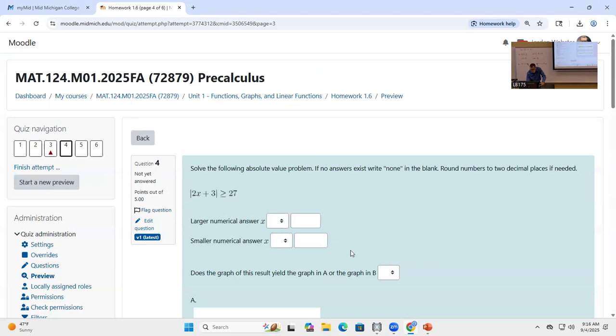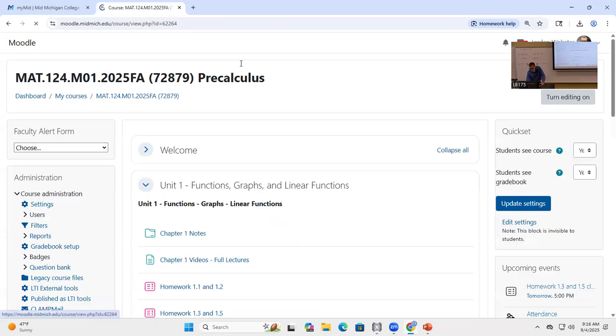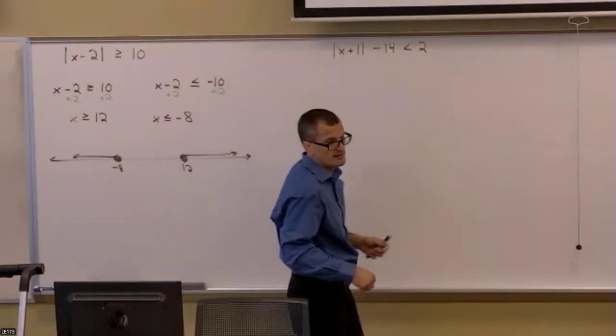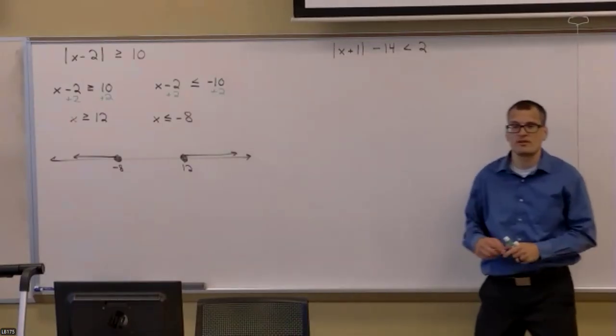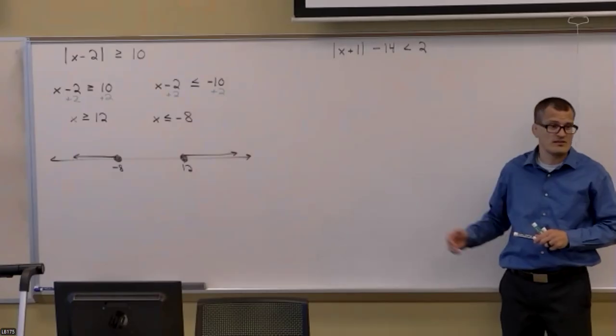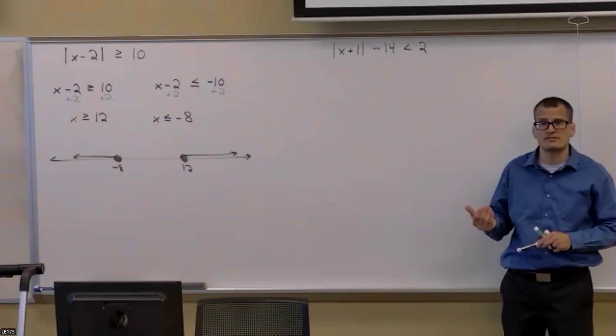So that's what it looks like when we solve inequalities and how Moodle is going to ask for the answer. That's pretty straightforward, I think, but that's what I wanted to put up. You could, if you wanted to, use interval notation as well. These aren't the only notations. You can use set notation.